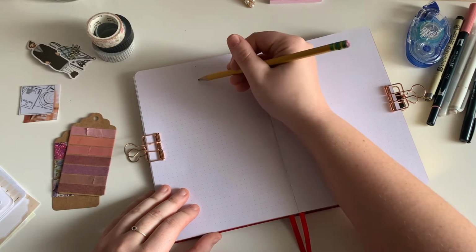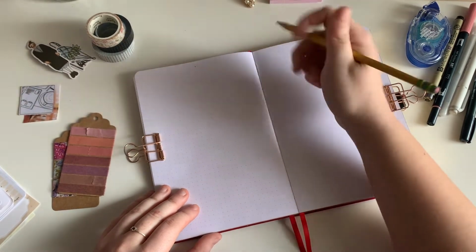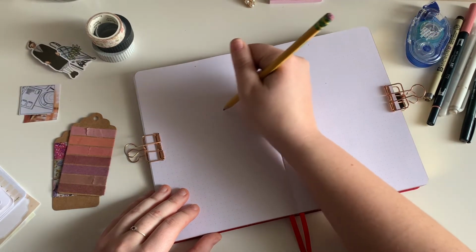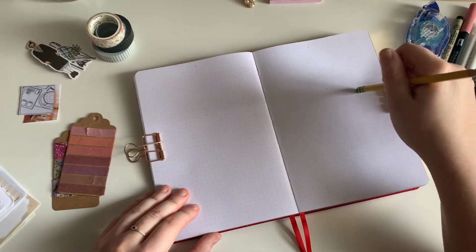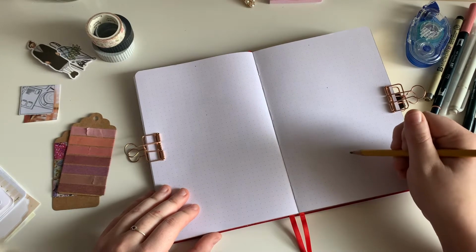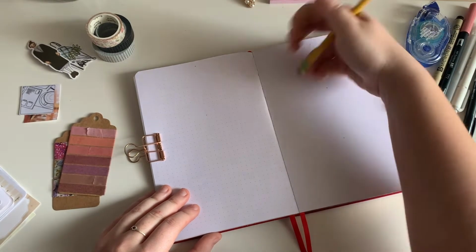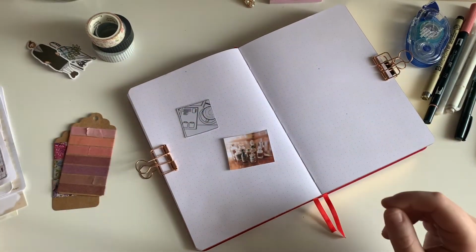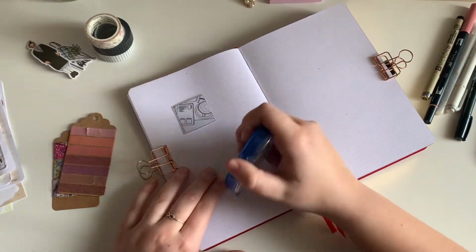As a refresher, my January theme is feminine science, all things scientific and STEM related with a whimsical feminine twist. I had a general idea of what I wanted to do for this weekly spread, but I didn't pre-plan it before filming. Usually I pre-plan all of my spreads before getting on camera, but I decided to show you what my actual process looks like. You just watch me count out my spaces to make sure that everything is even between each day of the week. My boxes ended up being a square 13 by 13 boxes or dots, however you like to count it.